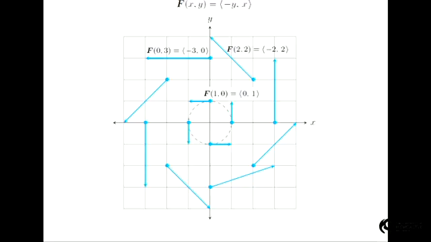Okay. It's coming. So here is the picture of the vector field at some of the points that we've chosen. So I said at 1, 0, we want to draw the vector 0, 1. Here you go. At 2, 2, I want to draw minus 2, 2. So from here, I move back 2 and up 2. That's how I do it. Right? At 0, 3, I need to move left 3 and up 0.